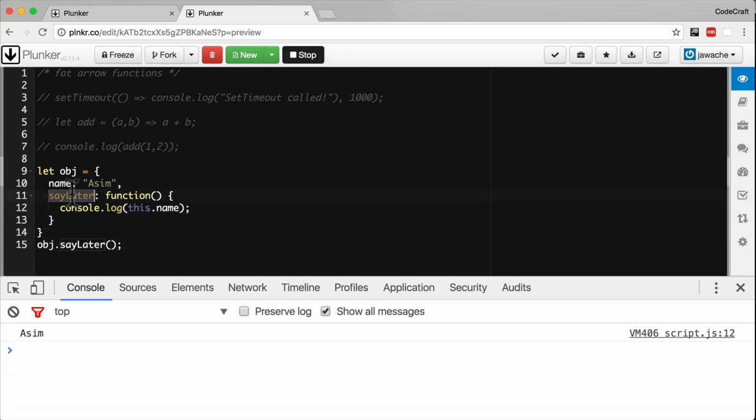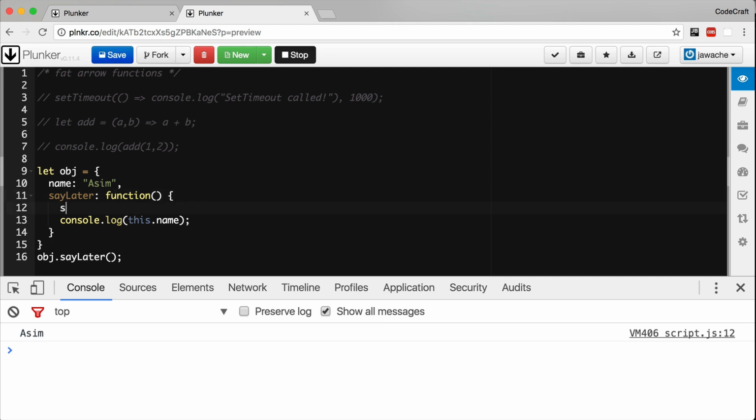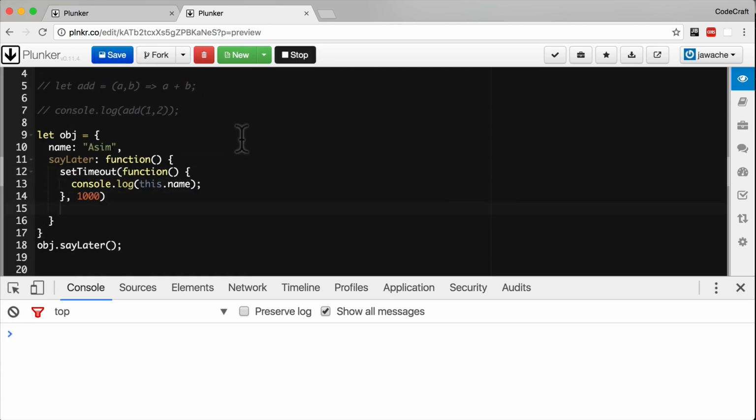In the sayLater function, this points to our object. Now imagine instead of just logging out this.name, we call setTimeout and then have setTimeout print this.name a second later, like so. Then I clear this, hit save.